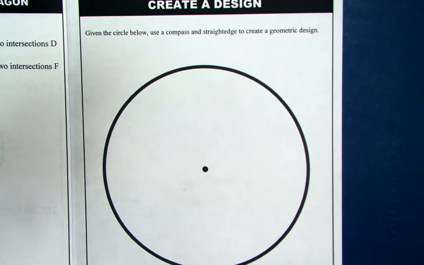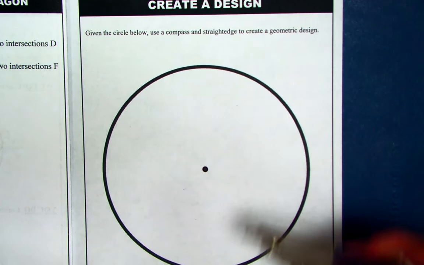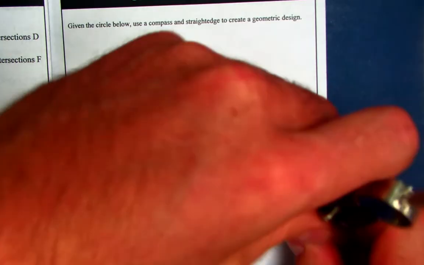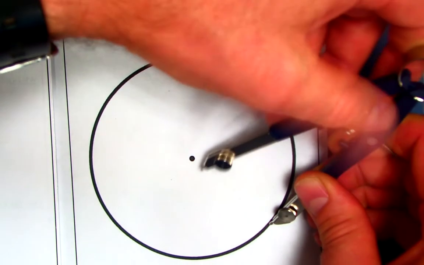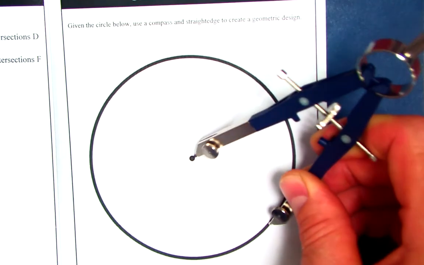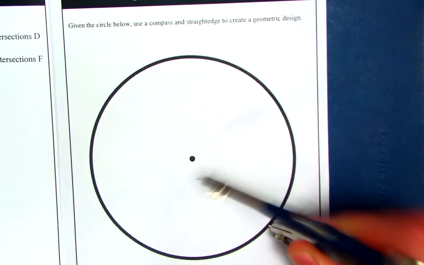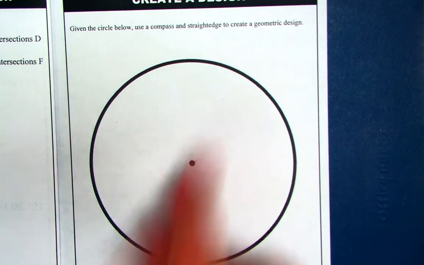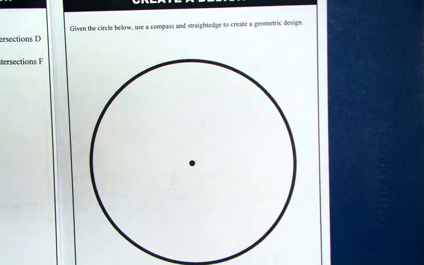If you haven't explored with a compass, they can be a lot of fun. You know, just one thing to keep in mind, or maybe a place to start, is creating arcs that have a length of your radius. And you can just make a bunch of these arcs and designs will start coming out, and it's a lot of fun. So create a design here. I'll check that when you guys come to class.